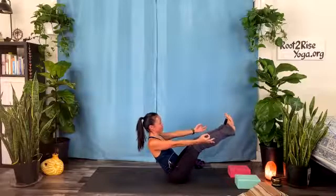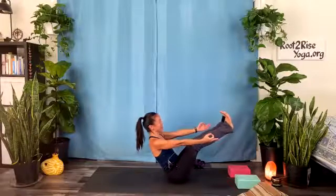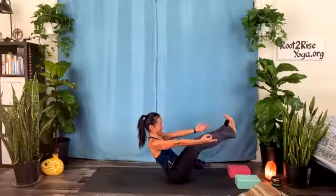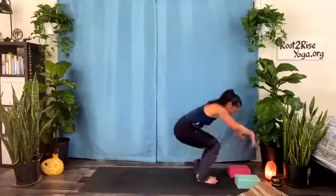Deep breath in, broadening your chest, relaxing your shoulders. Exhale, 3. Connecting to your personal power, that's Manipura chakra. Exhale, 2. One more breath. Rock forward, come back to chair pose.